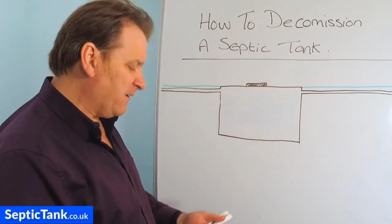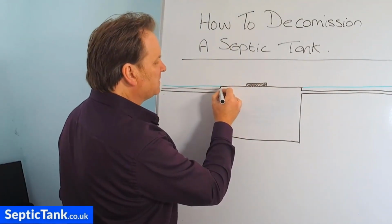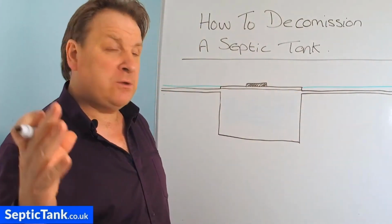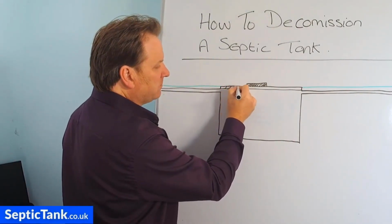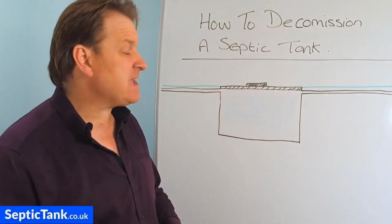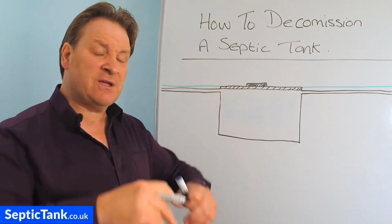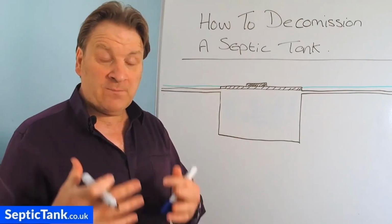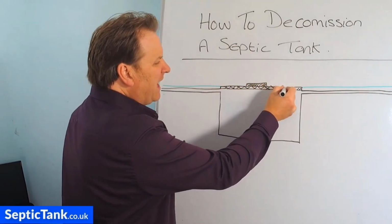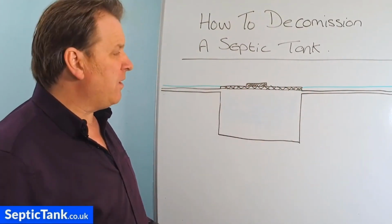Now that can be quite difficult, especially on septic tanks that were made in the 50s, 60s or 70s, because on the top of the tank, although it just looks like a slab of concrete, you'll find that it's been reinforced with those rod bars. It's been reinforced, and so they're not easy to break in. They're really not easy at all. And you can get a digger bucket and smack into it, and sure enough, the concrete will crumble, it will crack, it will break, but that will still leave the rod bars in there. And it can be a hell of a job, to be honest, breaking in the ceiling or the roof of an old septic tank.